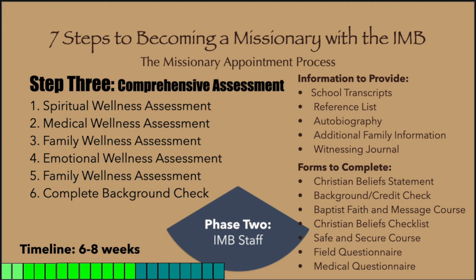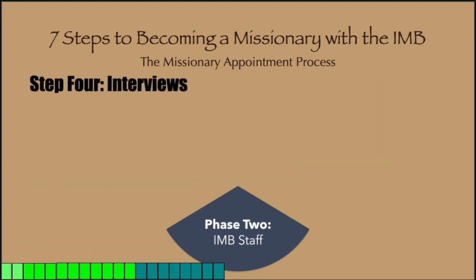Then step 4 of this phase will be interviews. Once you submit all that information to them and everything looks good, looks positive to move forward, they will invite you to a 2-day interview conference in Richmond, Virginia. And they'll pay your way to get there. They'll house you and feed you during that time.